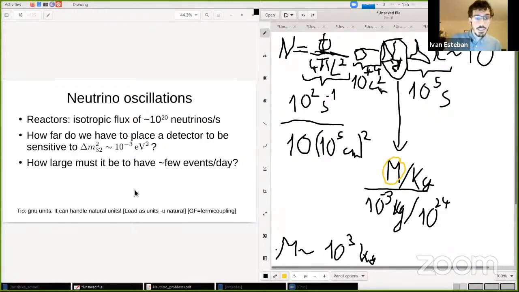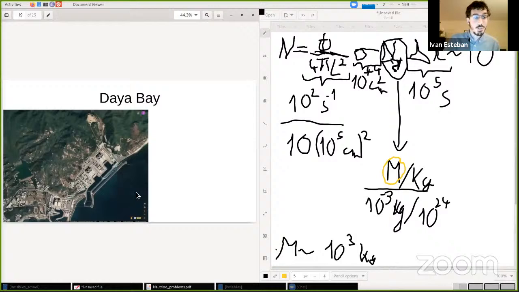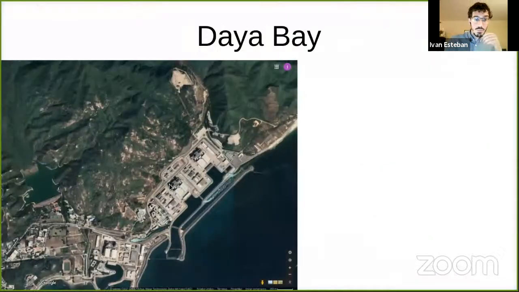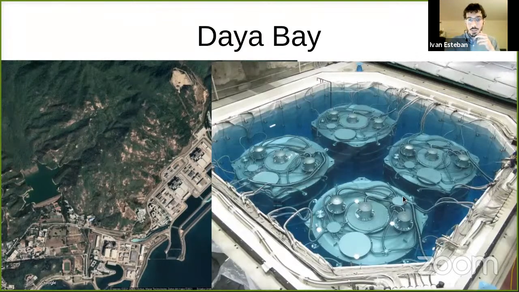And let me finish this tutorial by introducing you the Daya neutrino experiment. So this is located in China, in the Daya nuclear complex. This is an aerial view of the complex. These tiny circles here, I don't know if you can see them, these are the nuclear reactors. And this scale is 200 meters. So 1 kilometer is more or less here. So in the Daya experiment, here underground, they have these 1-ton detectors that are used to observe neutrino oscillations. So you need a 1-ton detector, which is more or less this size, 1 kilometer away from the reactor, which is more or less here, to be able to observe neutrino oscillations.